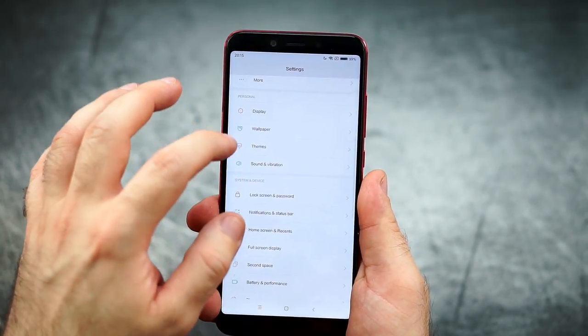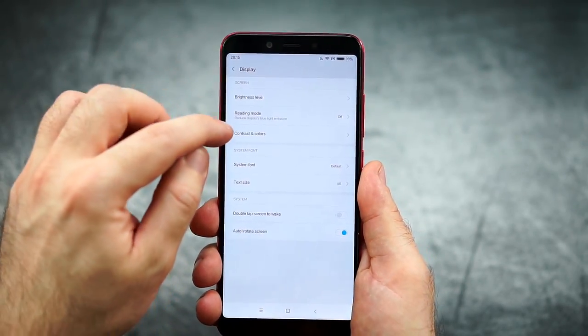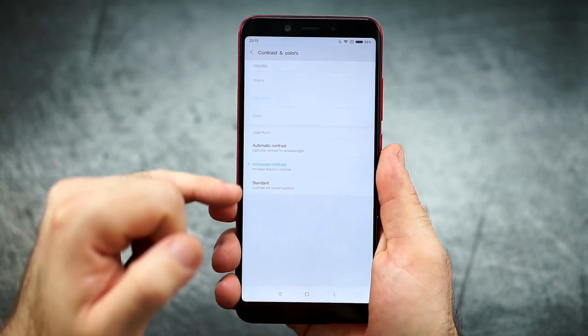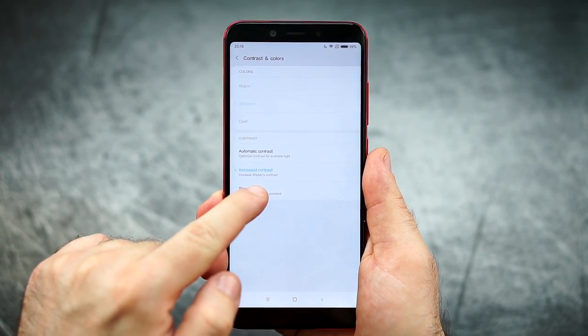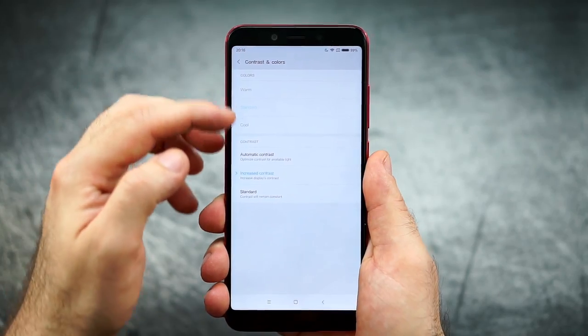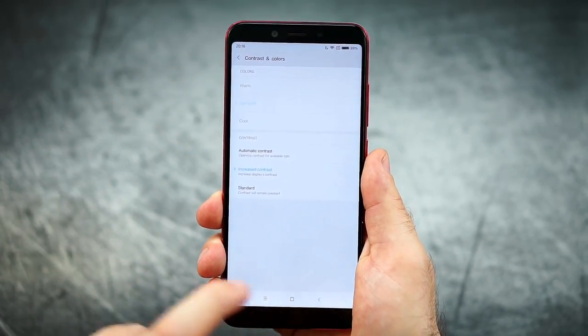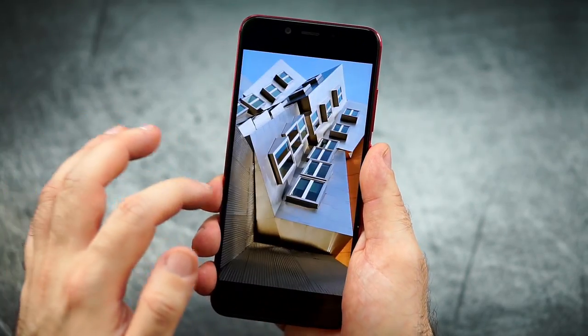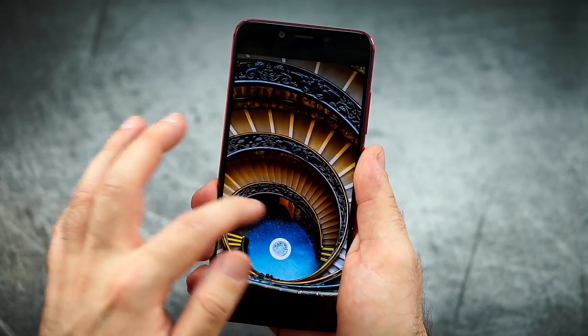What about the display? I'm actually very pleased with it. It's not the brightest one with just 420 lux, but you can change the setting. I would recommend going for increased contrast, because automatic just boosts in bright situations a little bit weirdly. But then we don't have color temperature control anymore. This display is still solid — viewing angles are absolutely nice, white level is good out of the box already. No complaints here.